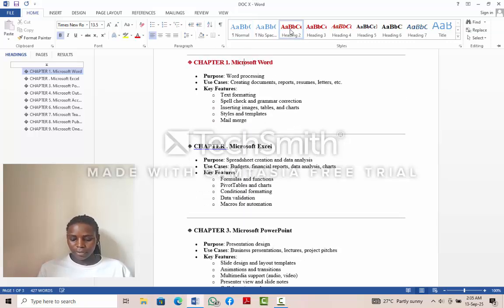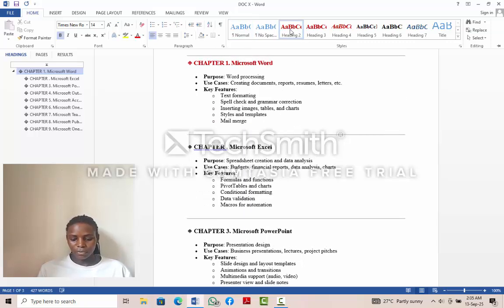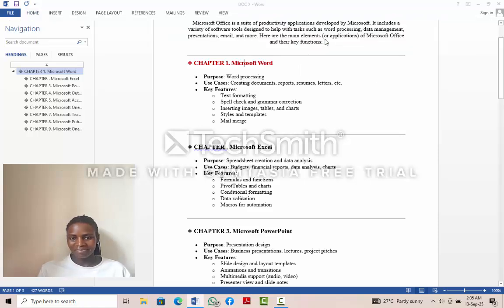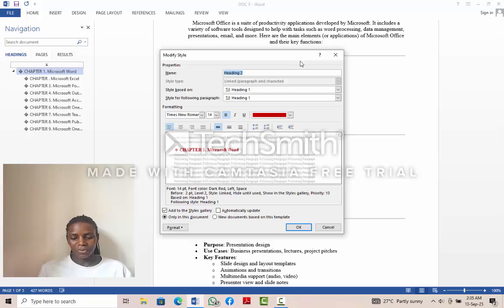Then we right click in heading 2, we select modify. Then we are going to add some effects. For example, to bold the headings, to underline, to change the size of the words.